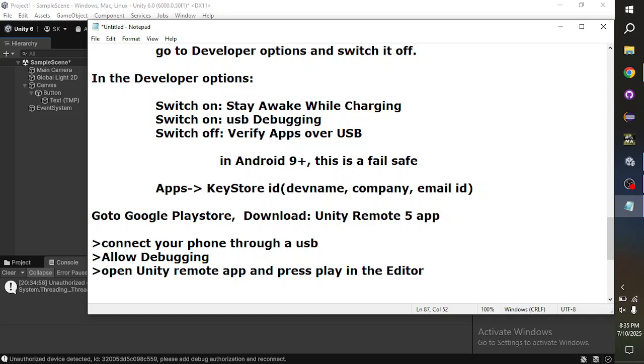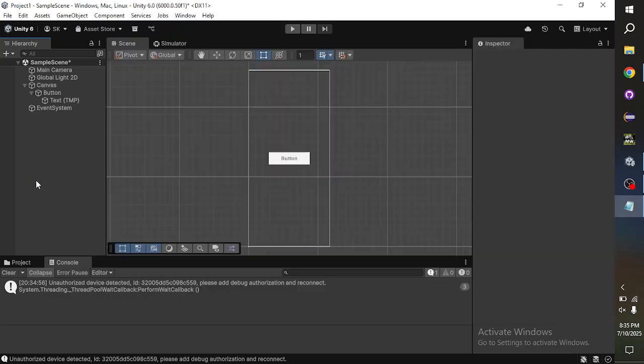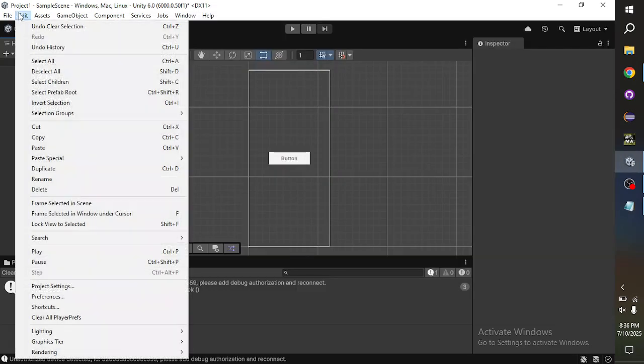That's it. So let's open Unity Remote app in my phone, and yeah, it is playing. So now I go to edit. There is an option you have to change here. Go to the project settings.